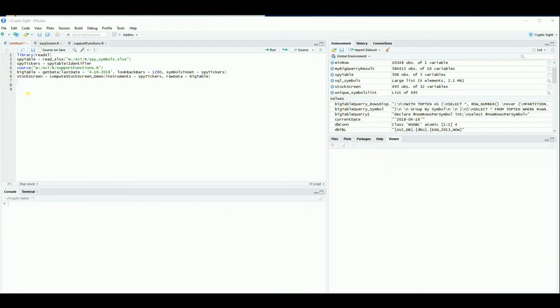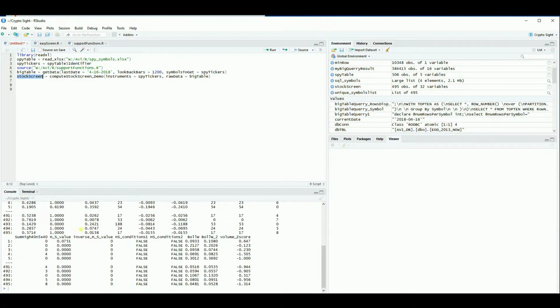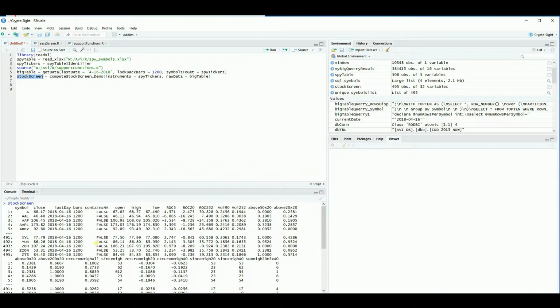All right, guys, we're back. We computed all the data. We have this stock screen table, which is this big table with all of the raw data in the columns that we computed. And now we want to make our screener. So we're going to call this one my screener, and what we do is we're going to make a filter and hard code it into code so that we can use the results.